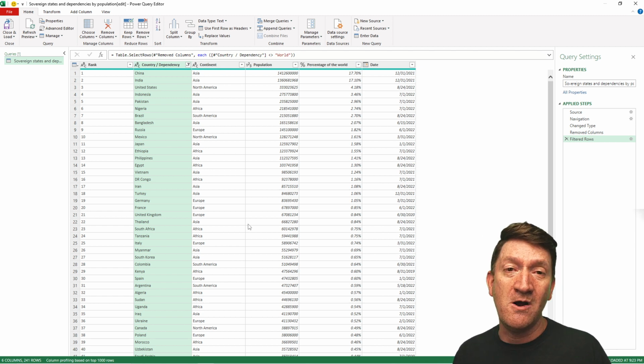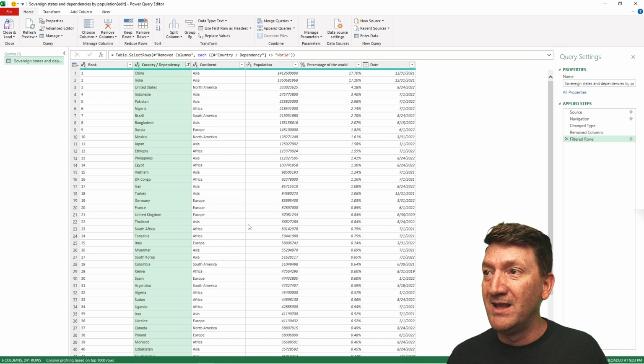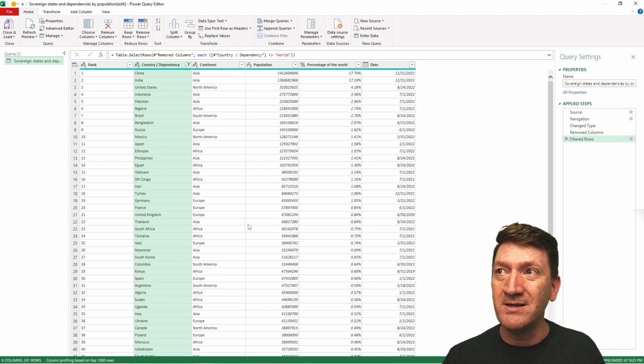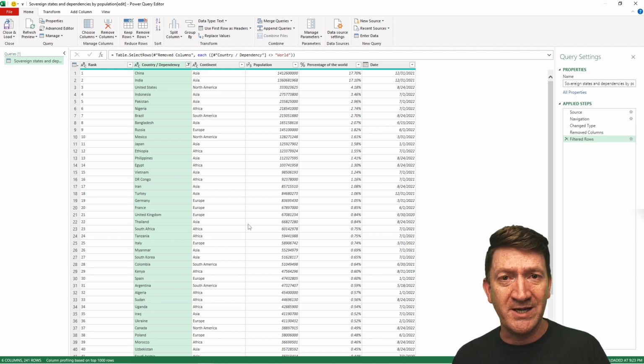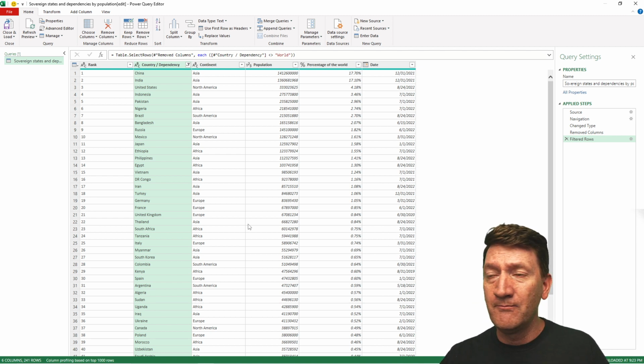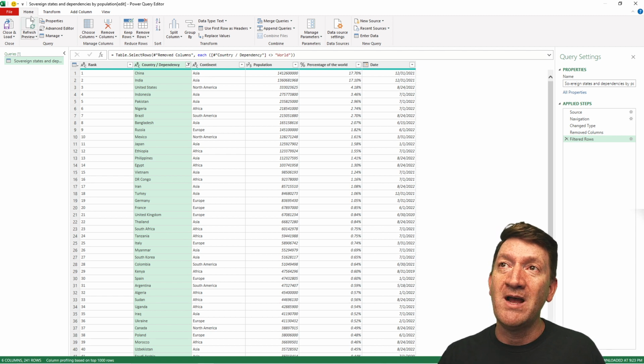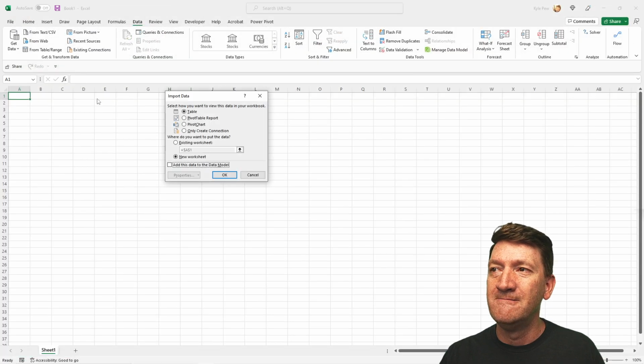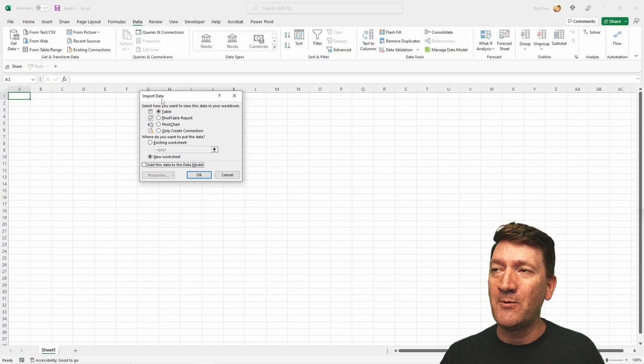So I removed some columns and I've now filtered the table. If you want to sort it, maybe by continent or country or population, which is what it looks like right now in descending order, whatever you like to do. I'm going to call it done. So now I'm going to go to my home tab, load and close, and I'm going to do close and load to inside my import data window.